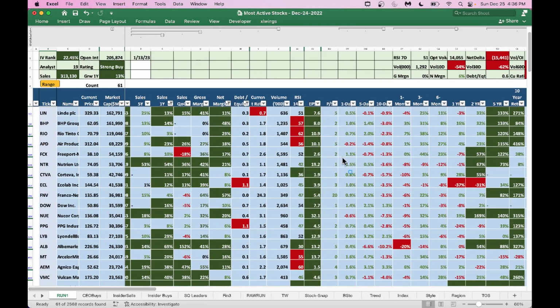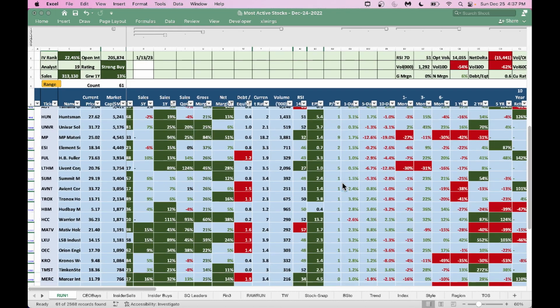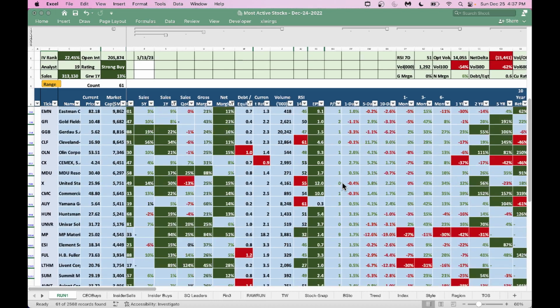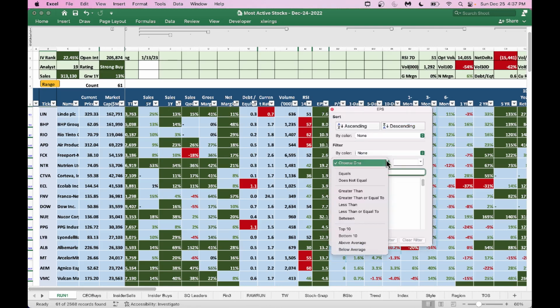An important thing for fundamental investors is earnings per share. This tells you if the company is making money. We've got all these companies which have positive earnings per share here. Just to be more careful, I would say earnings per share more than 1, so that way we knock out some more companies here.